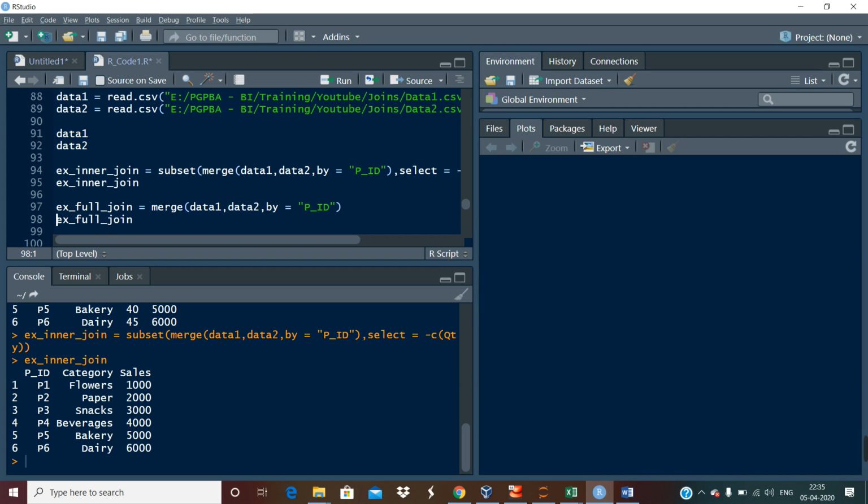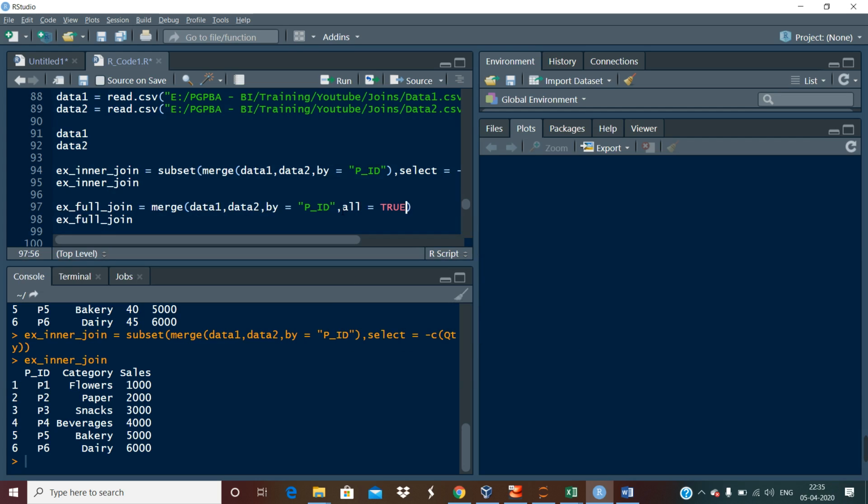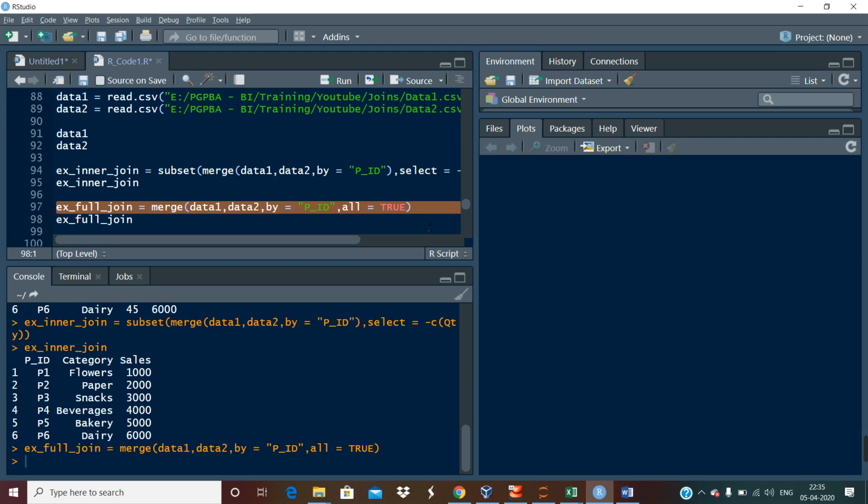So merge the first data set, the second data set, by the joining key, and then we need to add an additional parameter, all equals TRUE. The inbuilt parameter is all equals, and we just need to set its value to TRUE.